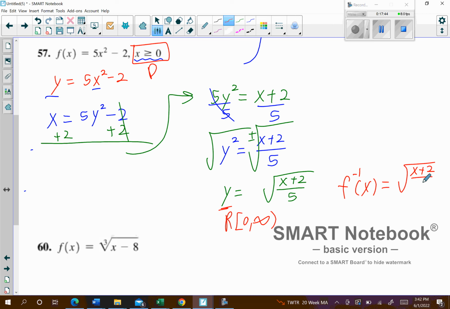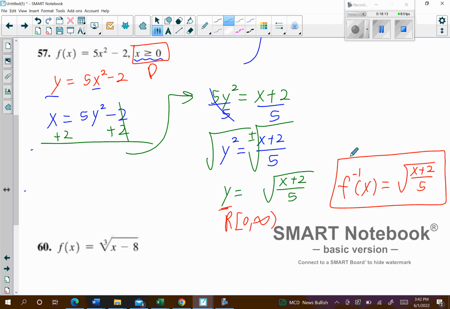rationalizing this. On your homework, you don't have to rationalize it. And so I'm not really going to take the time to go through that right now. So that answer is fine. You can put that answer in on your homework, and that shouldn't be an issue. And same thing with the exam. I'm not going to force you to rationalize that. Typically, we always like to rationalize, but this gets a little messy, and I would rather not deal with that right now.